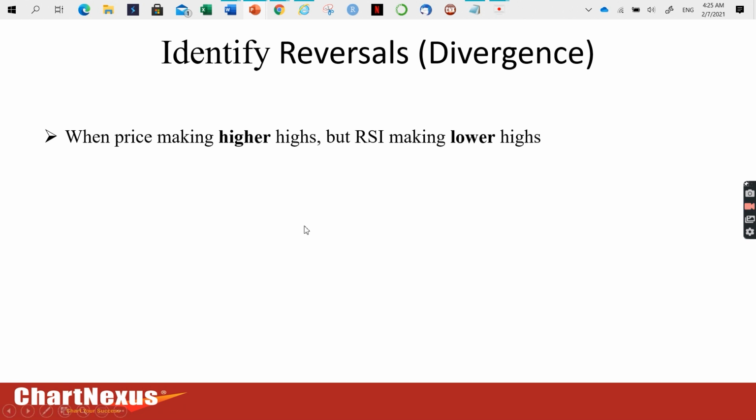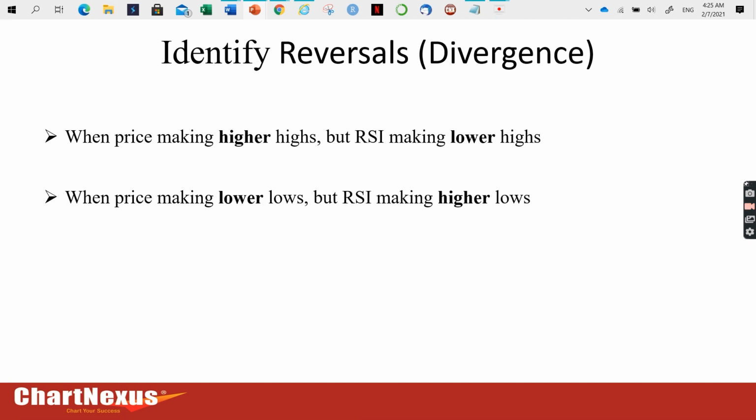Okay, now another example, for bullish divergence, is when the price is making lower lows in a downtrend, but you notice that the RSI is making higher lows, which means that the RSI is telling you that the bearish momentum that is pushing the stock down is not as strong anymore, hence forming a divergence, meaning that the price is not moving the same way as the RSI. And preferably, we want to identify a divergence in oversold and overbought areas. So this will increase the likelihood of a potential reversal to successfully happen.